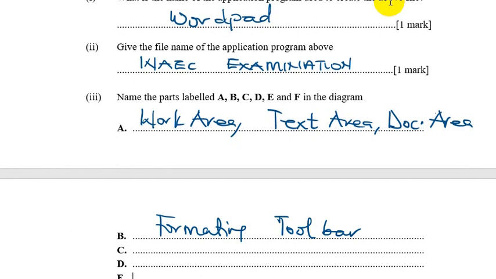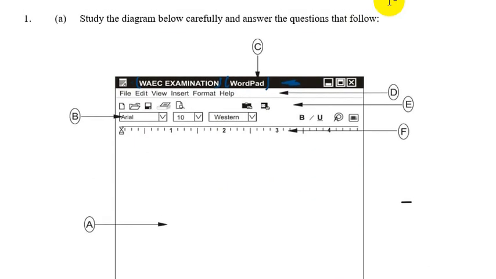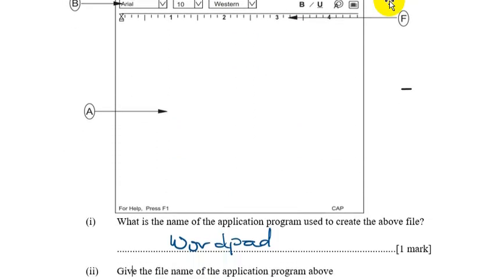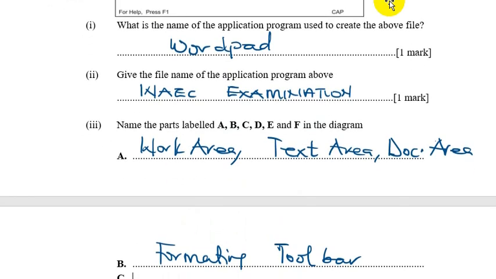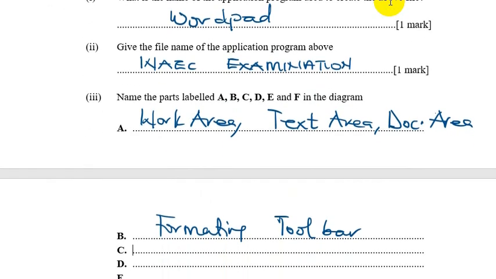Now the next one is C, and from the diagram C is the title bar. The title bar is what has the name of the program we are using and also the file name. So that is the title bar.